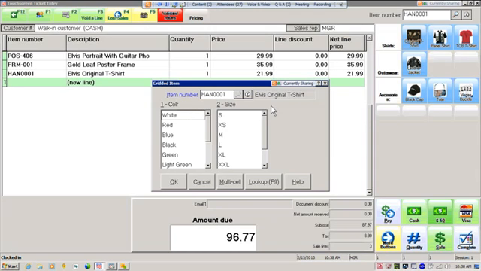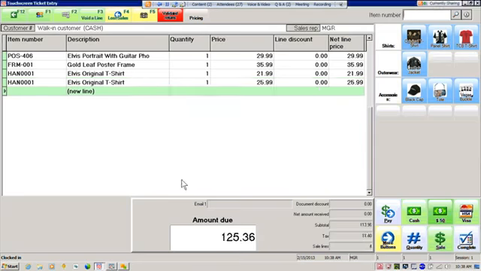I want to mention that CounterPoint supports up to a 3-dimensional grid. So if any of you listening today sell shoes and you want to track color, size, and width, for example, you'd be able to do that. Let's go on and just sell a white extra large.